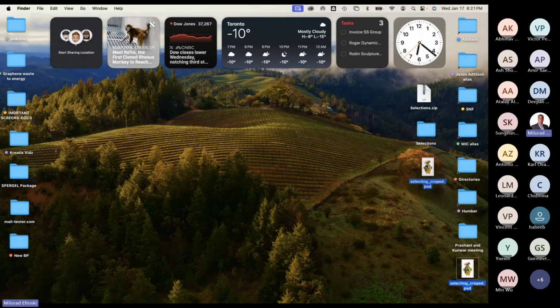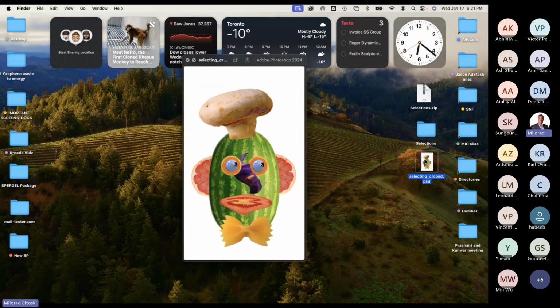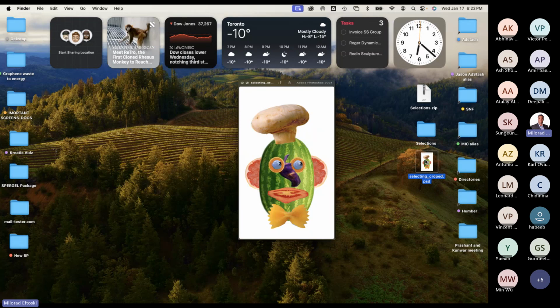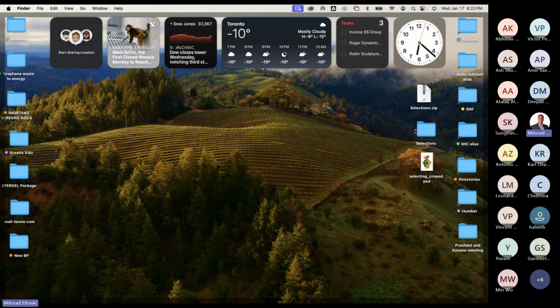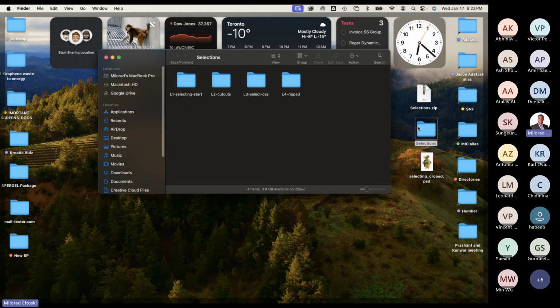The other file I downloaded earlier looks like this. This is the result of what we're going to be creating. We used to do other similar techniques, but this one's very good. It's a great learning curve, especially for those of you that have never used Photoshop before, or those of you that haven't used Photoshop in a while and you need a good refresher. This is a great exercise to get familiar with all the selection methods available. It's like a storytelling procedure.